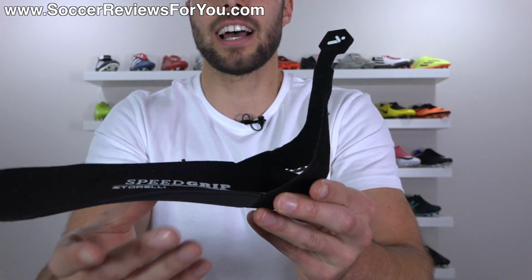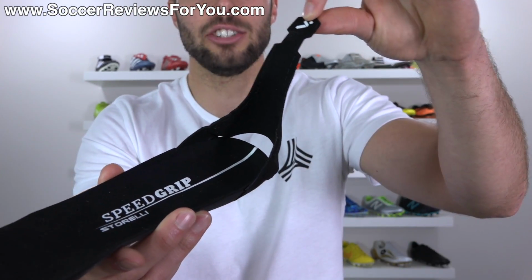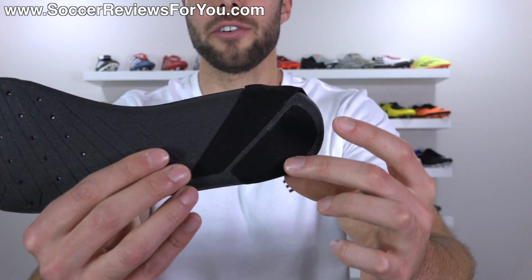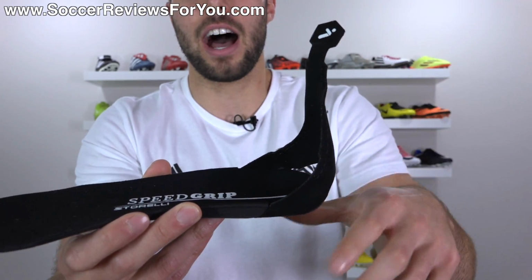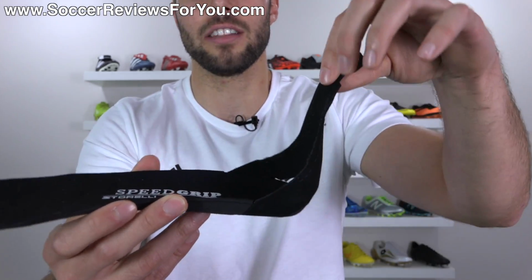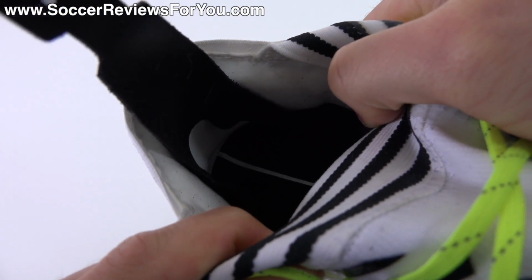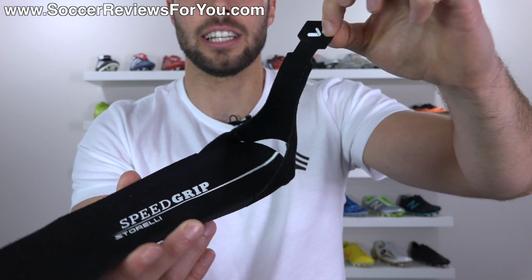You're also going to find that it has a really interesting element in the form of this heel liner extension piece, what I just called a tail. Basically, the material wraps from the underside, as you can see, and then it cups the heel of your foot, obviously sitting against the heel liner on the inside of the shoe. It's made from that same SpeedGrip material, and then the tail sticks out the top. If it's a low cut shoe you'll see it, and if it's a mid cut shoe, you don't see it quite as well.